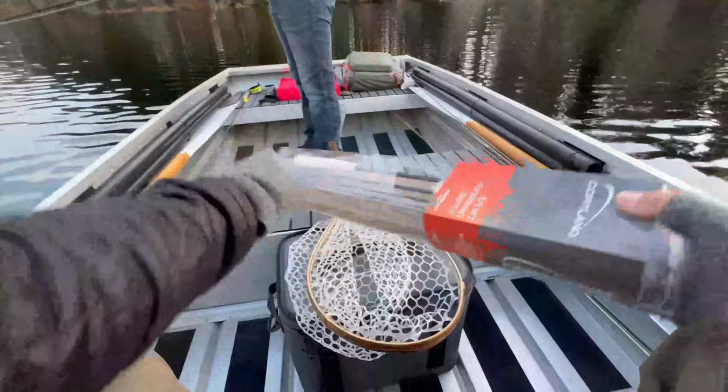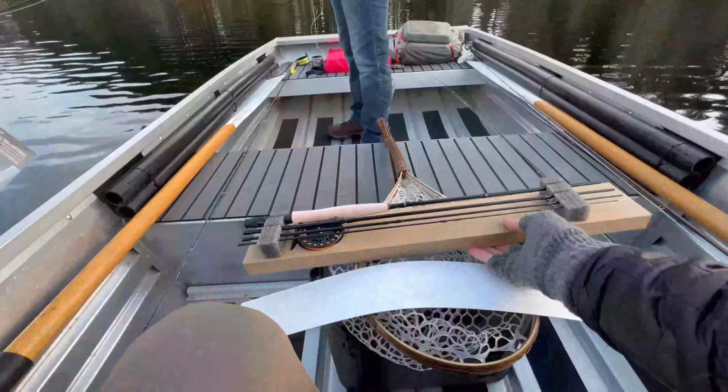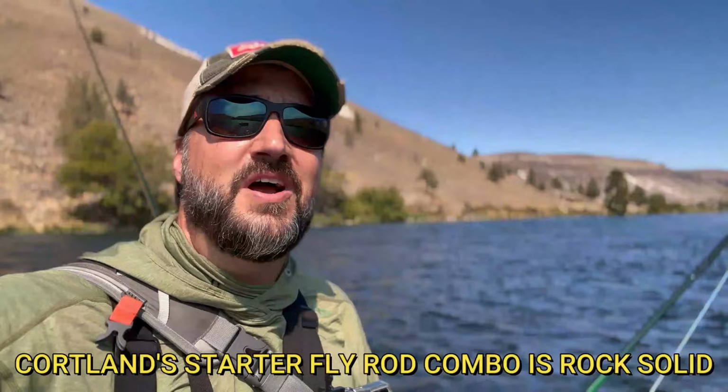A pair of flip-flops, some shorts, a couple flies, a box, a rod and reel, Cortland rod and reel setup from Walmart, under $100, you've started fly fishing. So fly fishing does not have to be expensive.